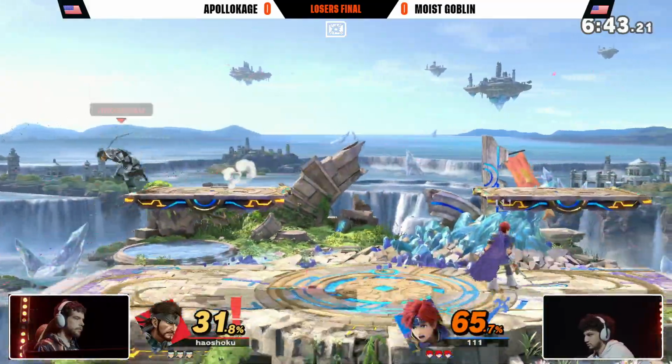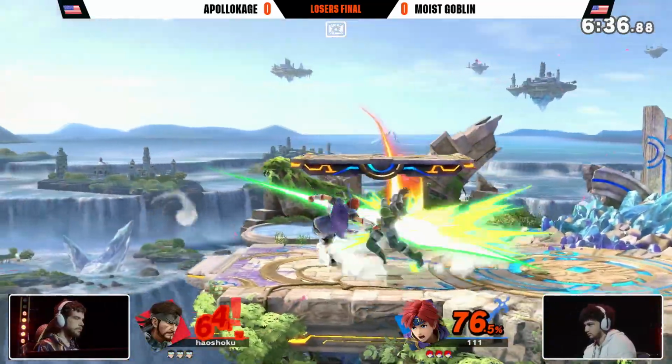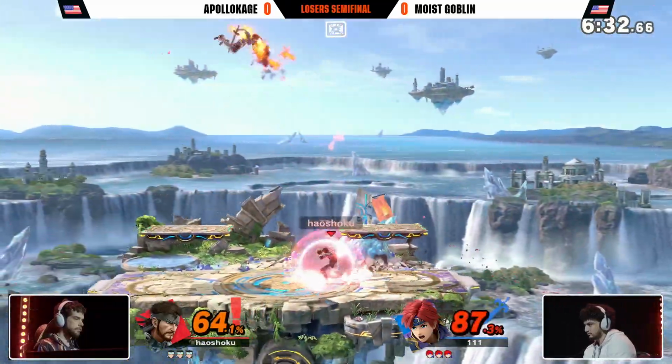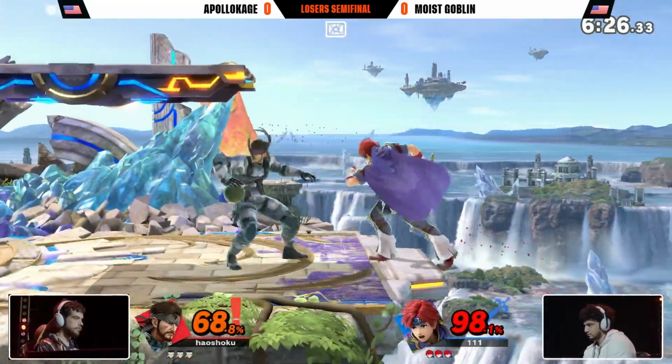Up airs are such a strong tool in Roy's kit to be able to get those combo starters going, as well as get a lot of follow-ups right afterwards. Landing up air going to connect from Goblin, so he's in a good spot at the moment. He's got very slight disadvantage against AK, but the kill power is still in his favor at about these percents.